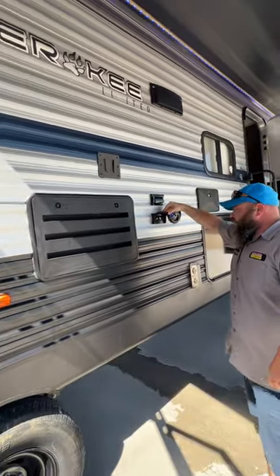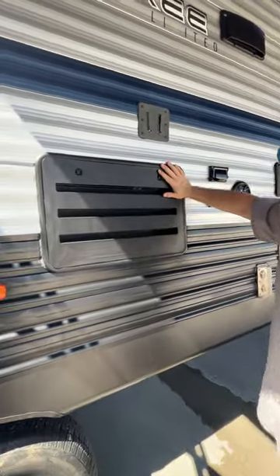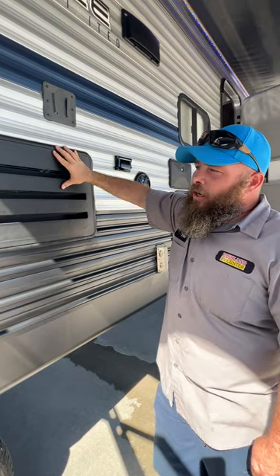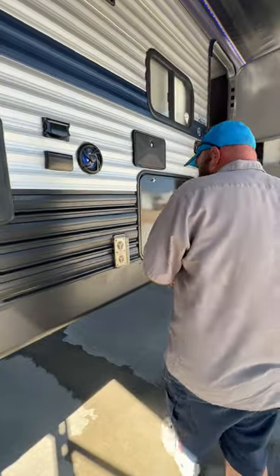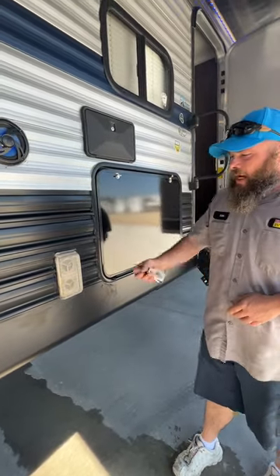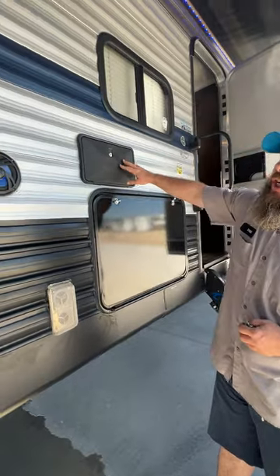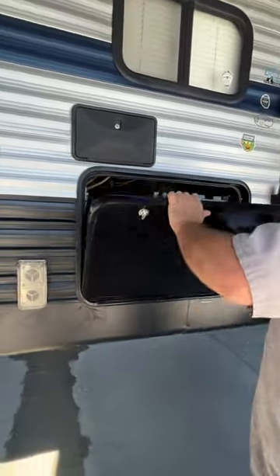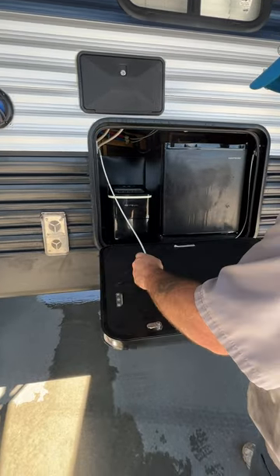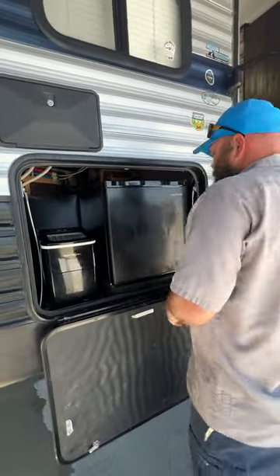The TV wood mount is here, with hookups inside — your lower one and your upper 110 GFCI-protected outlet. This here is the back of the refrigerator; there's really nothing you do in here except maybe check for mud dauber or wasp nests. This is the back of the furnace, which already has a screen on it to keep mud daubers and wasps out. If it looks dirty or dingy, blow it off so the furnace can properly breathe. Here is that secondary outside shower, and then we have our outside kitchen area with a table option, an ice maker, and an outside fridge — no temperature adjustments on those.